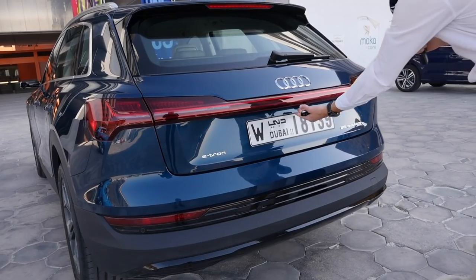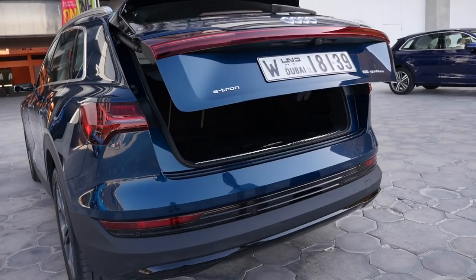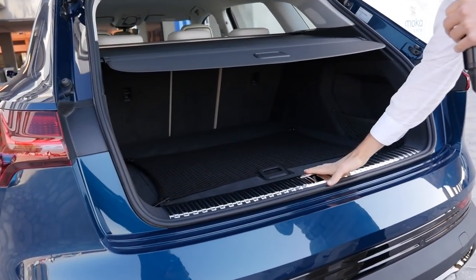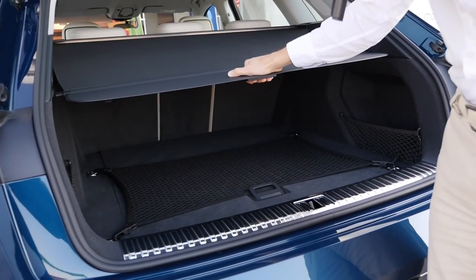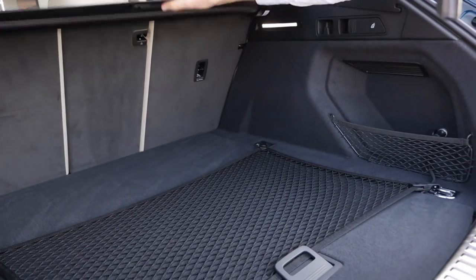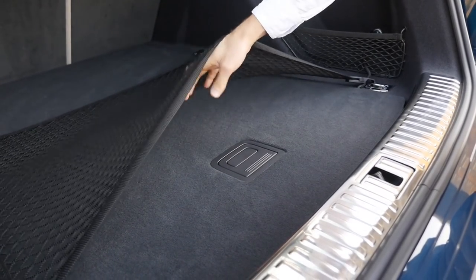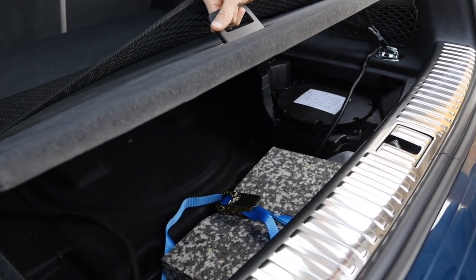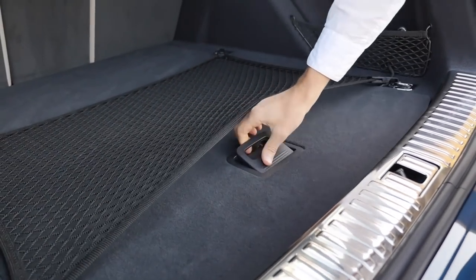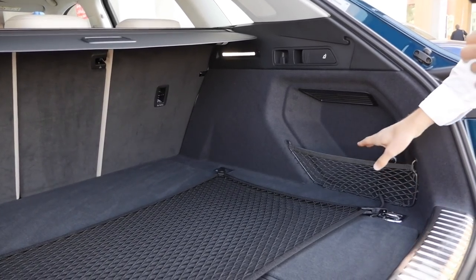The trunk, either open it here, press the key, or use the foot kick opening mechanism if you have ordered that option. The loading sill here is relatively high, you have to say. Then there are no rails here at the side, so it's wobbling a little bit, but overall still quite good quality. There's a net if you want to store something, hold something tight. There's some room below that here, but there's extra equipment put in here. You can also fit it with a replacement tire. You can see there's also a special cable for a recuperation app, so that's not stock, so to say.